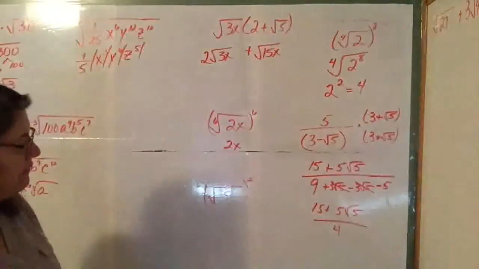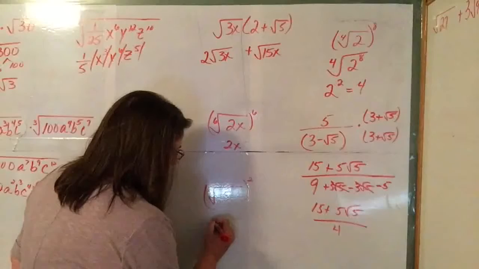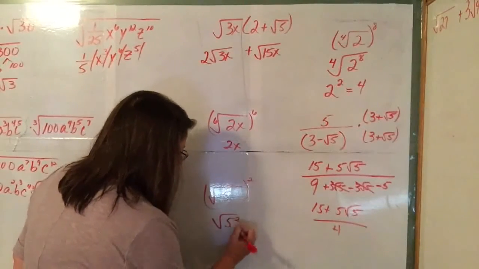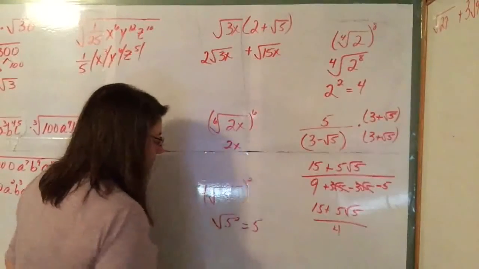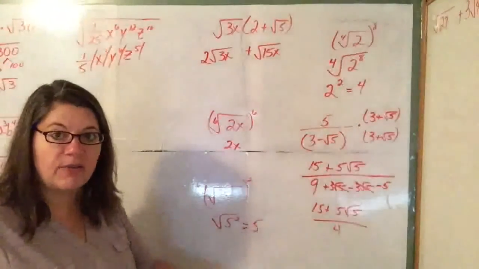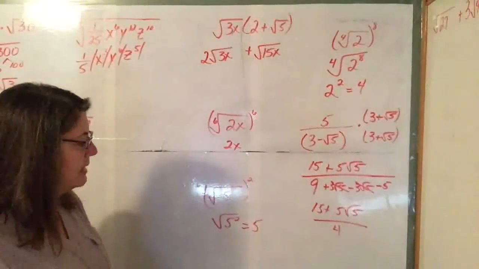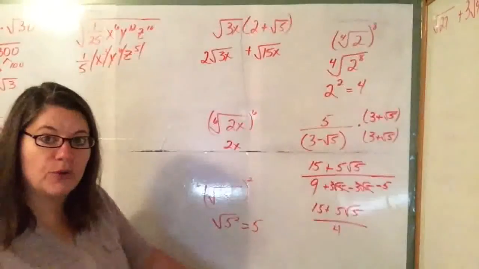And then for this one, if I have the square root of 5 squared, well, isn't that the same thing as the square root of 5 squared like that? And the square root and the square cancel each other out. That just gives us 5. Or you could say that's the square root of 25, and square root of 25 is 5. There's a whole bunch of different ways you could do that. I'm fine if you go straight from here to here, too. You don't have to show any work for that one.